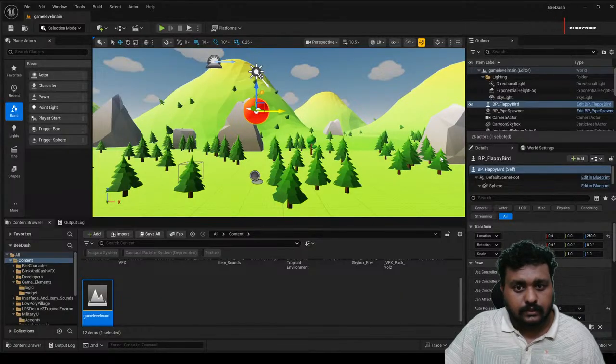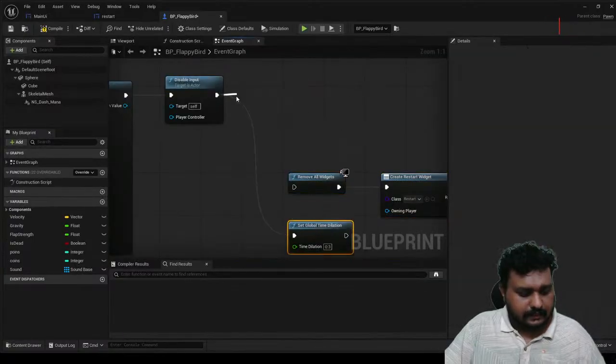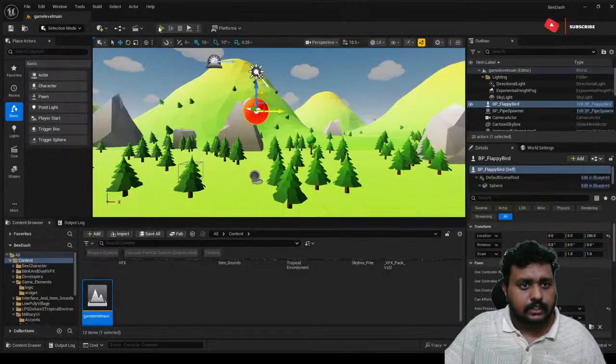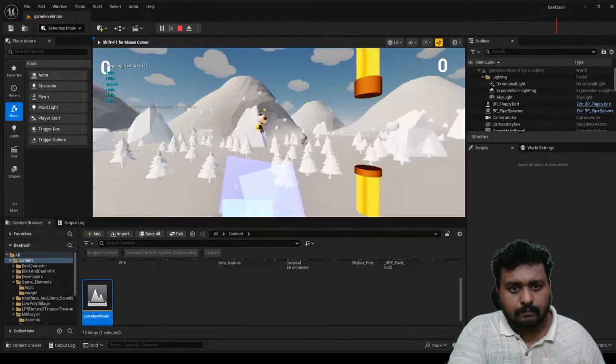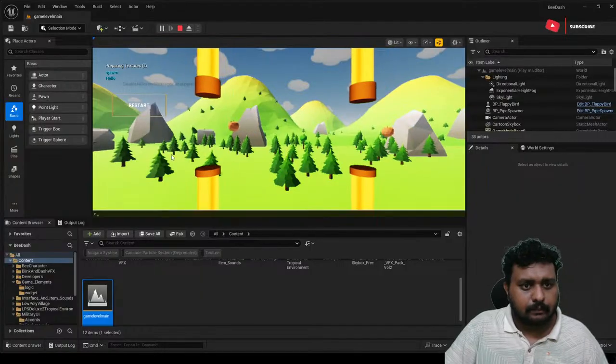I need to do something over here. I'm gonna do, let's add a sequence over here, and once that is done, I say the zeroth should be that one and first should be that. Okay, let's try that again. Hopefully this time it will work properly. I'm gonna hit. See, right now you can see that restart button happened over there.